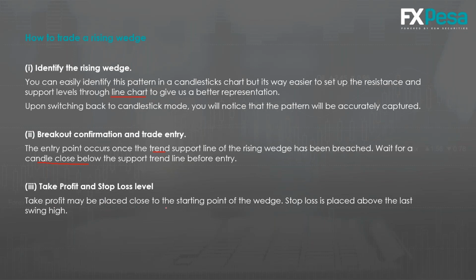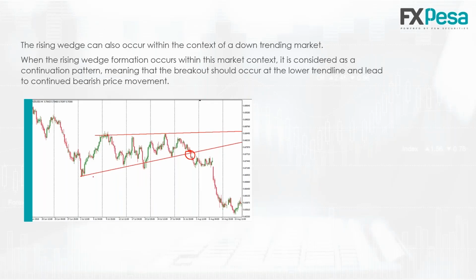So for the take profits, you can target the beginning of that wedge, or the starting point of the wedge. We've seen that this was the starting point of the wedge. That was the target there. But remember, I told you about the trailing stop to enable you to follow the trend even further. All right.